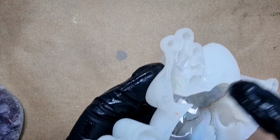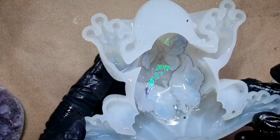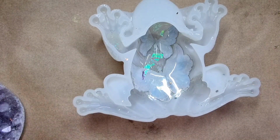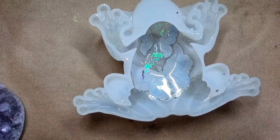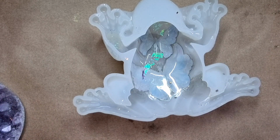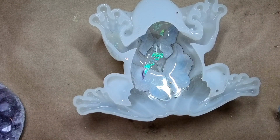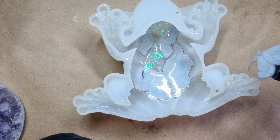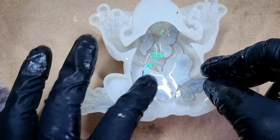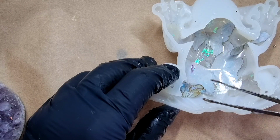So this is the next day and my first layer is cured now, and I added a bunch more butterflies. You can see there is another butterfly, a smaller one. For the legs of the frog, I will be adding another butterfly. I'm going to cut this one since I'm using the wings. I'm really super excited to see how this will turn out because these butterflies have a sort of holographic effect on them. This is going to be really interesting.